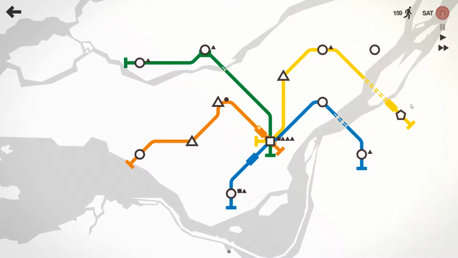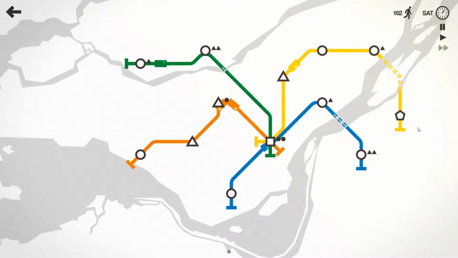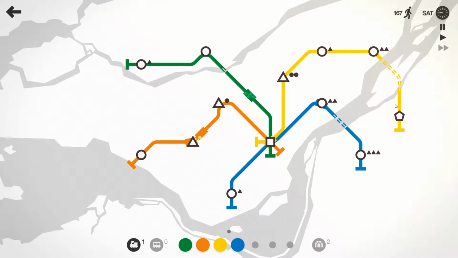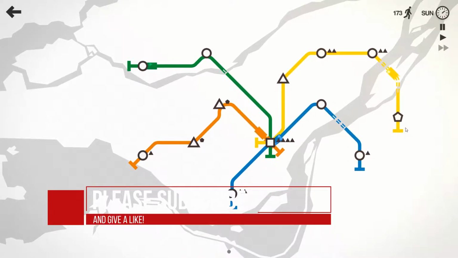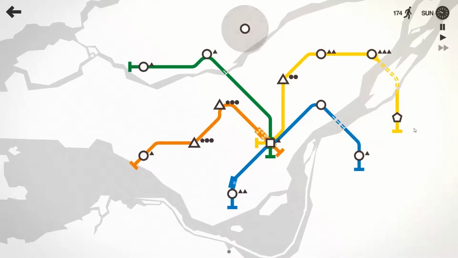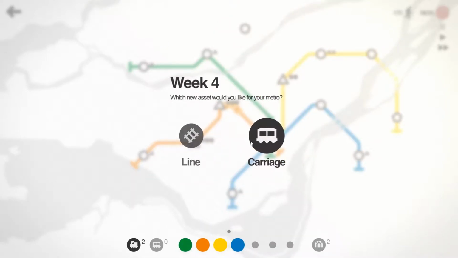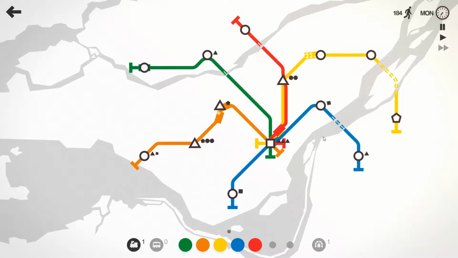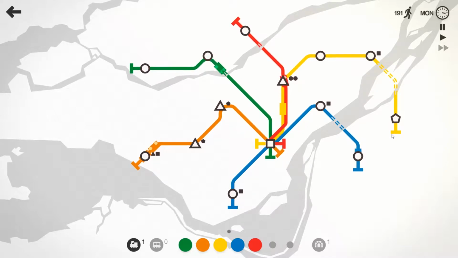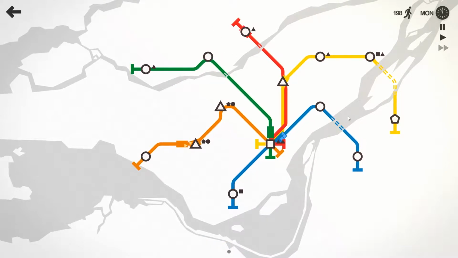The yellow is the only one that's able to service the special, and he's about to get another. So we'll watch the traffic on him. I still have one train I can use. I can use that somewhere. Haven't decided where yet. We have a lot of... Oh, a line or a carriage. Let's go with a line. Okay, that's going to help. That red is going to help out a lot. Red can offset some of that triangle traffic.